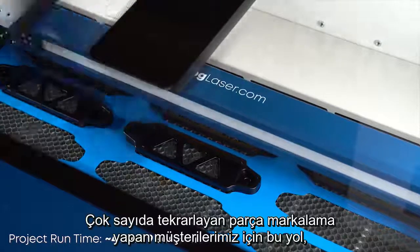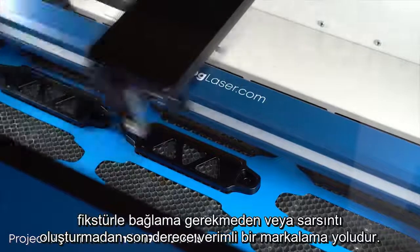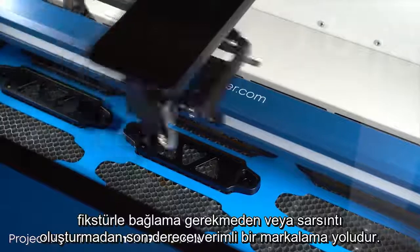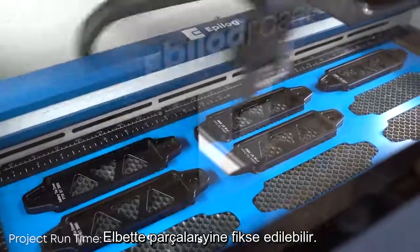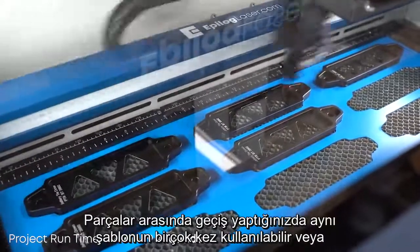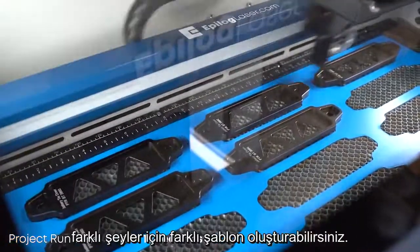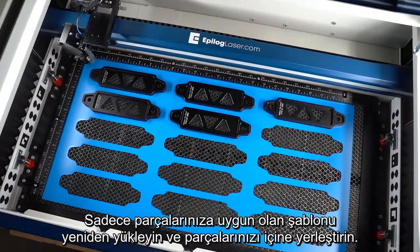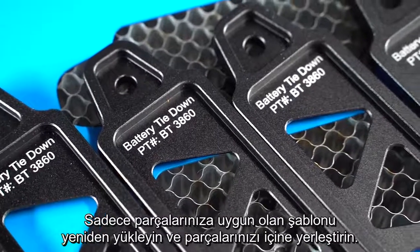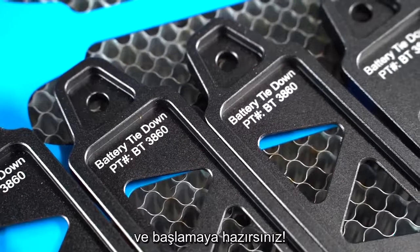For our customers that do a lot of repetitive part marking, this is an extremely efficient way to create fixturing or jigging for those parts. Of course, the fixture can be used many times. When you're switching between parts or different shapes, you create jigs for those different things. And you just reinstall the jig you need for the part. All of the artwork is located accordingly, and you're ready to go.